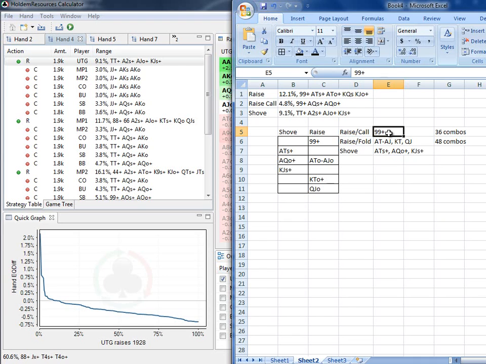And then the middle of your shoving range is sort of middle hands and weaker hands, and I'd cut out the weakest hands from the shoving range just to make sure those sit real well in the center of your range. And then I think you've built a really solid and much more dynamic range for your under the gun position.